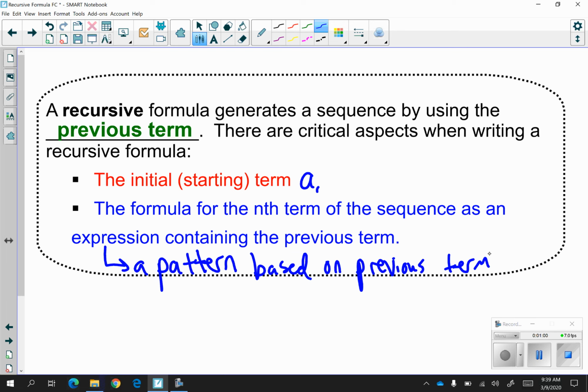So really important, every time you see the words recursive formula, you're going to remind yourself that you need 2 parts. This is different than the explicit formula. The explicit formula just required one formula, right? Only one piece. And it was good to find any term that you wanted, right? You could find the 100th term really easily. If it asks for the nth term, that's explicit. If it asks you for recursive, know that you need 2 parts.